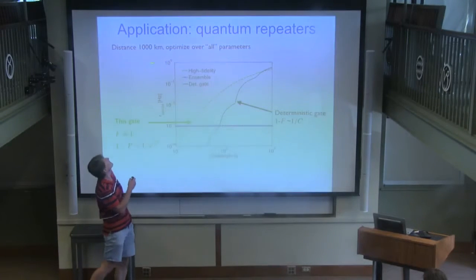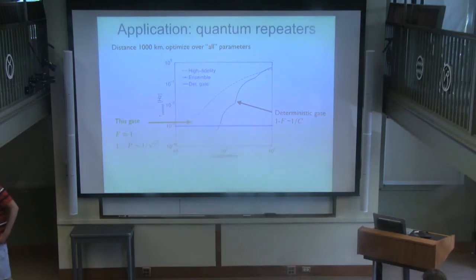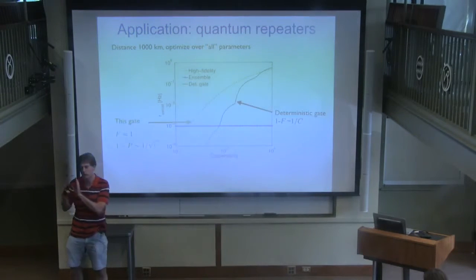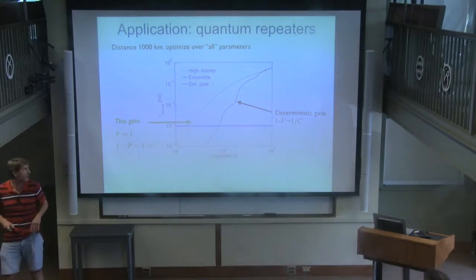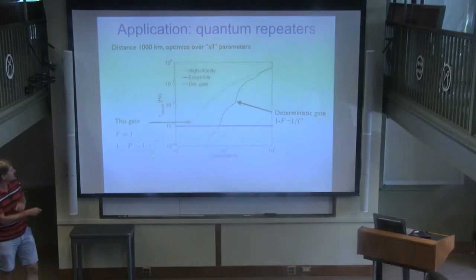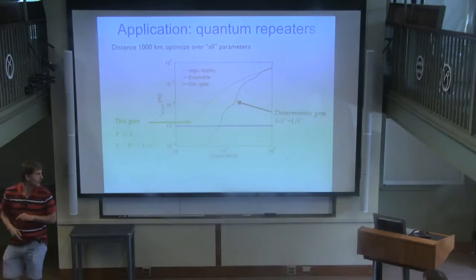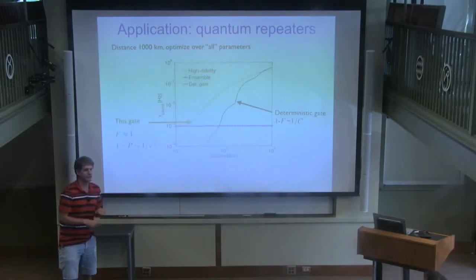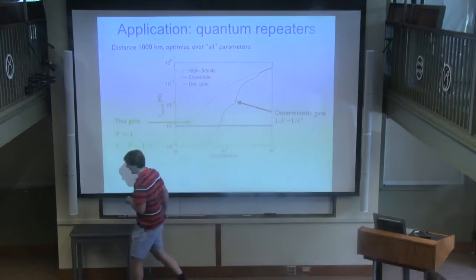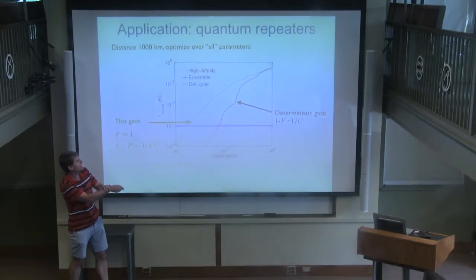And so we try to do an extremely good job at optimizing all the existing protocols in the literature. What can you do this way, or that way, we try to optimize everything and really do the right thing. And so this is what we find in terms of rate, where we take this heralded gate, which works really nicely. And then we compare it to, let's say, a deterministic gate with a fidelity which goes as 1 over c. So actually, if you throw away the averaging, this gate over here works much, much better, right?